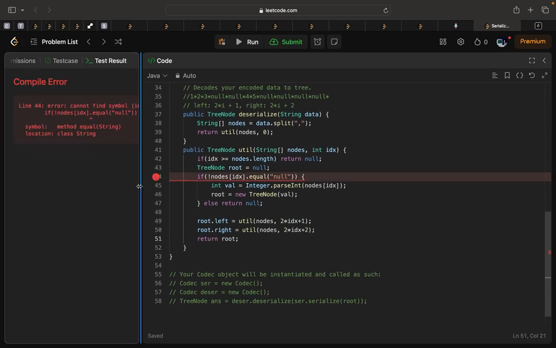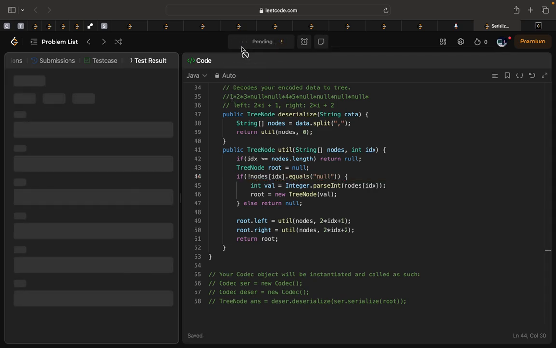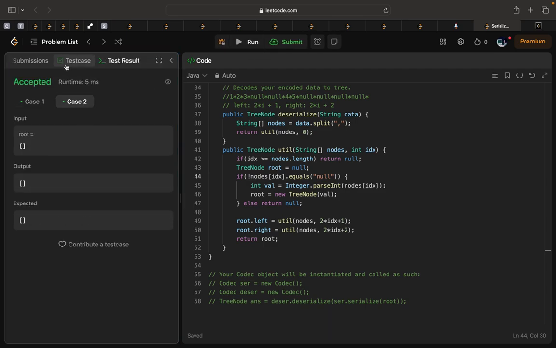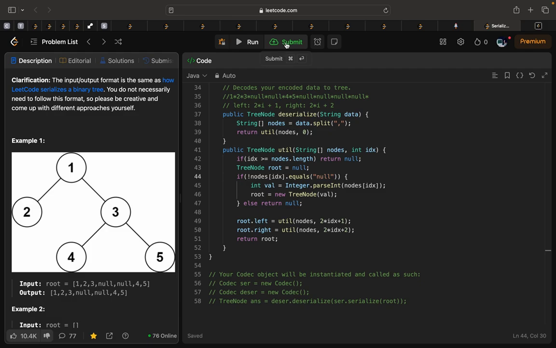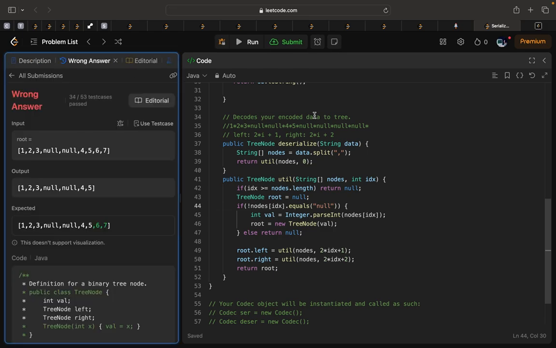Okay, we have got some error. I think we need to use equals. Okay, let's try submitting this. We have got a wrong answer.